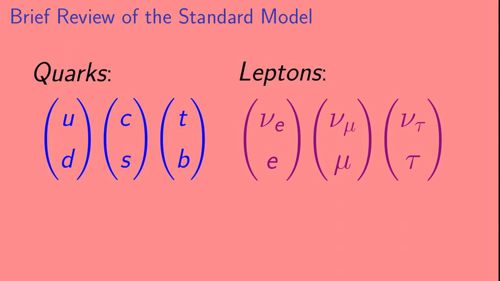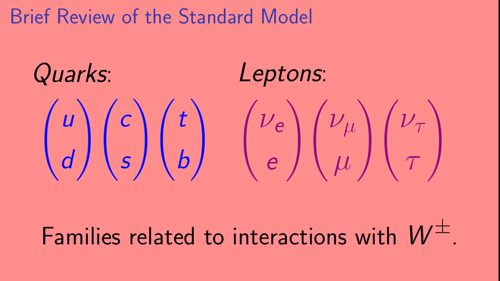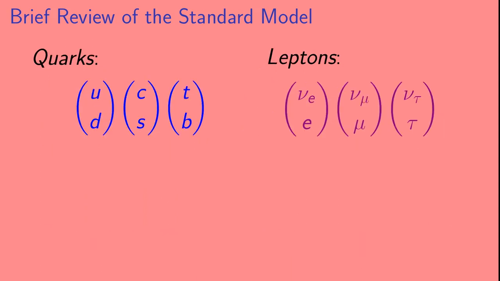As we said, there are 6 quarks and 6 leptons. They are arranged into three families, represented here by grouping into parentheses. These families are related to how the quarks and leptons interact with the weak force, and therefore with the W boson. The W boson has an interaction with each family. It interacts with the upper and lower element in each of these sets of parentheses.